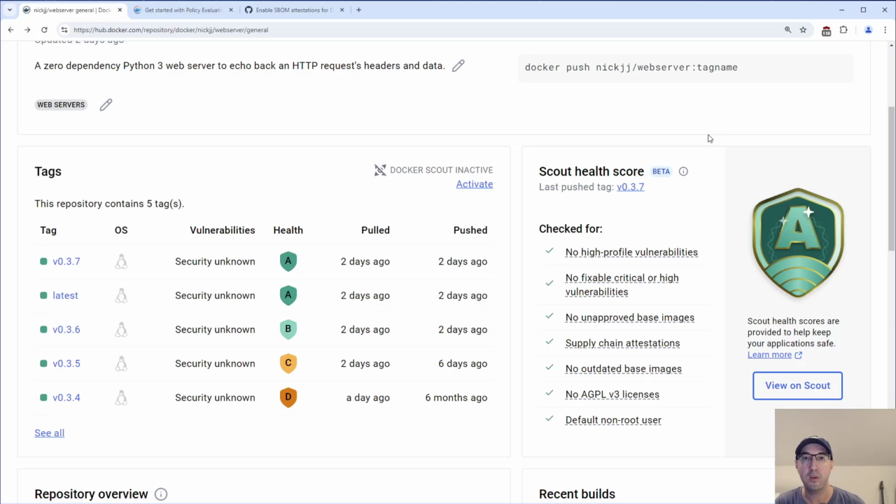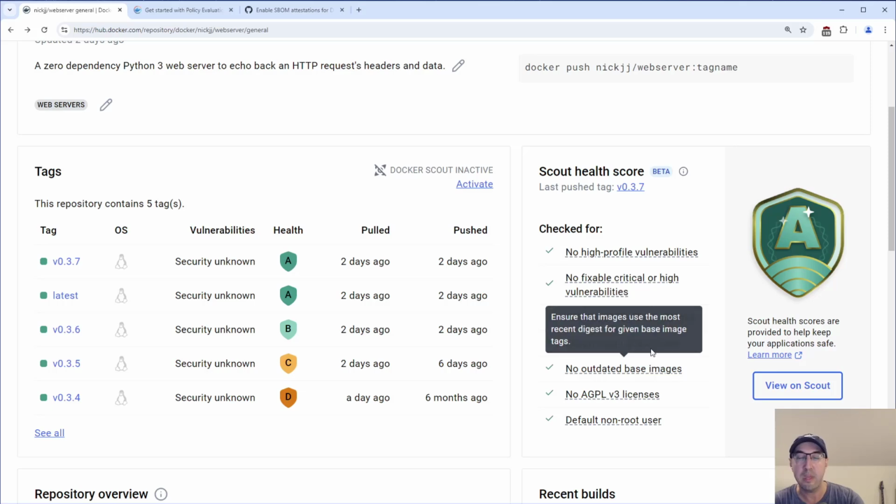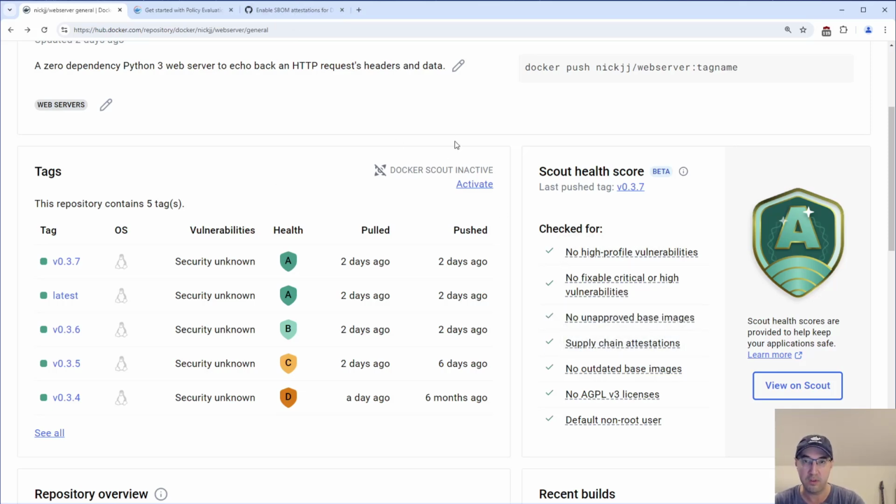Also, it would be pretty interesting if Docker can give more specific instructions on how to fix your image. For example, if you fail one of these, like no outdated base images, then it knows what image you're using. For example, I might be using something like python:3.12.1. It would be pretty cool if there was some call out here or somewhere that was like, hey, by the way, you can update to python:3.12.4 if you want to fix that one, instead of me needing to go to the Docker Hub, check out what the latest version of Python is, and then go back here. It's not a big one, but maybe an interesting level of polish that can be added later.